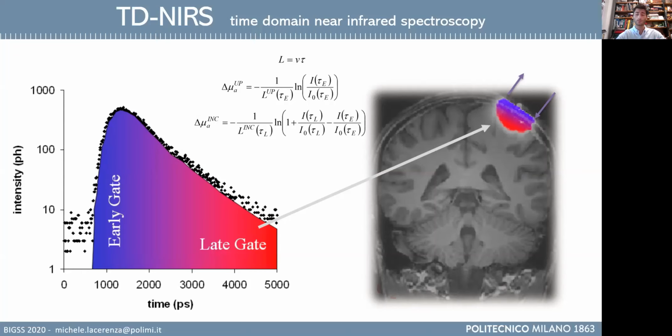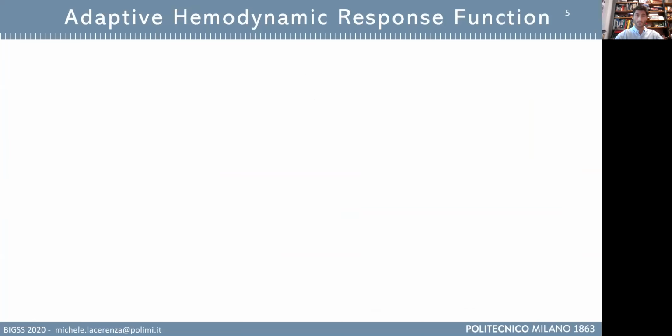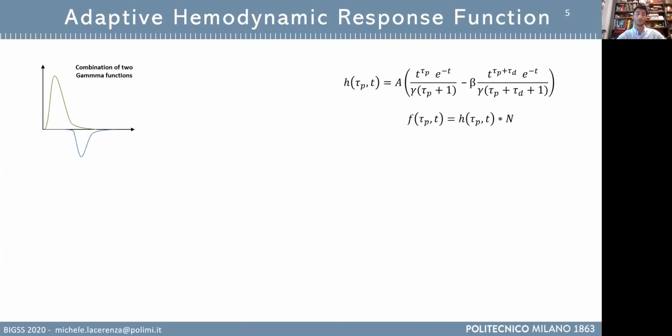So when we talk about functional information, we are expecting activation of the cortex, in our case the motor cortex, due to an exercise related to motion. This is why we have to talk about a hemodynamic response function, a function that models the activation inside our brain. We took a particular model depicted in the paper by Yuga et al.